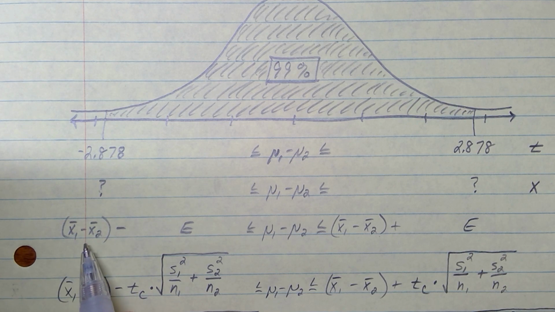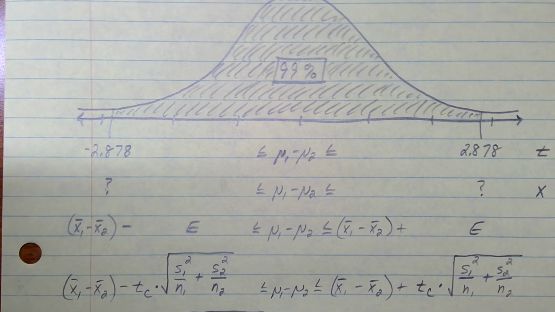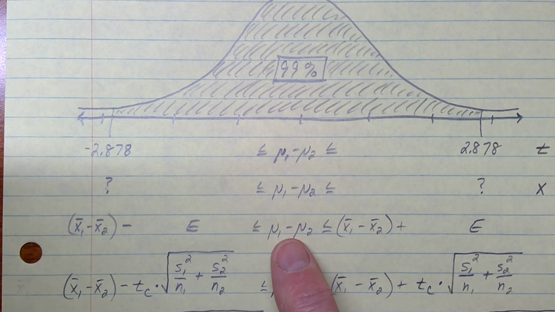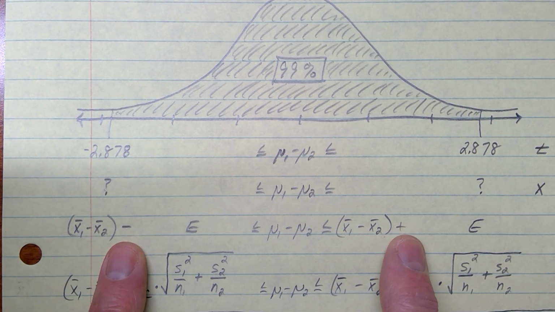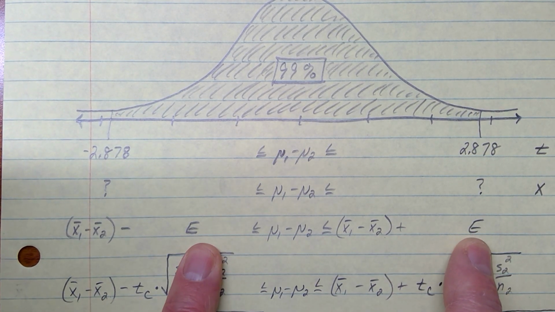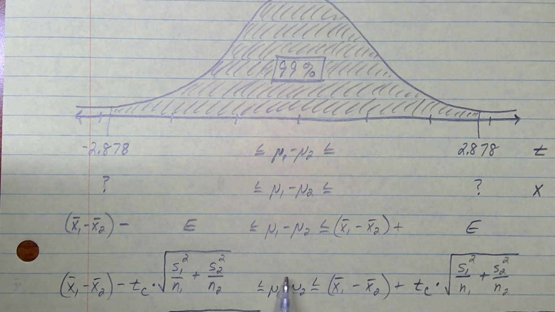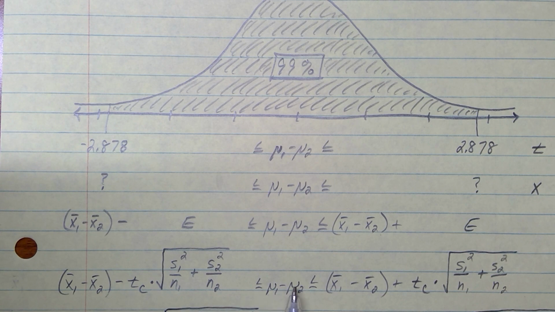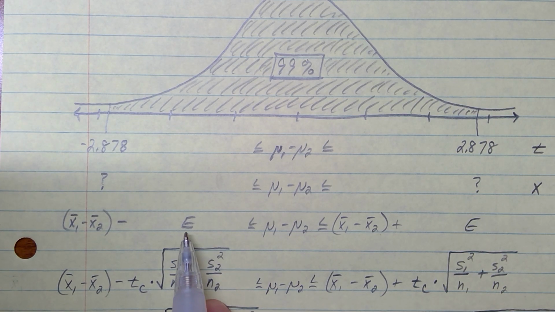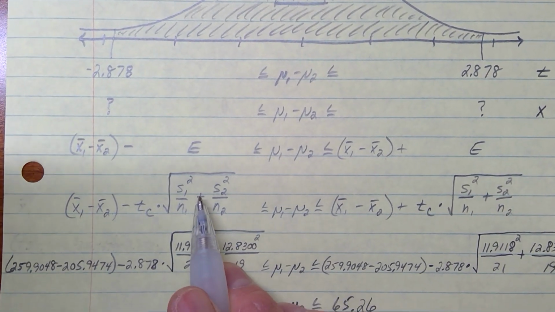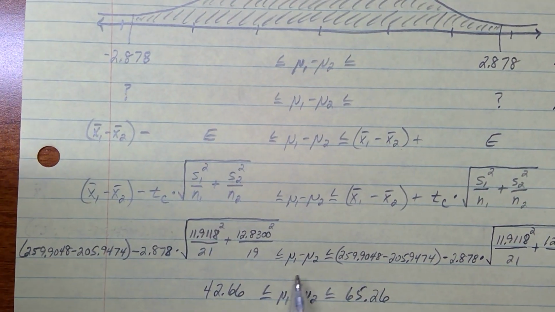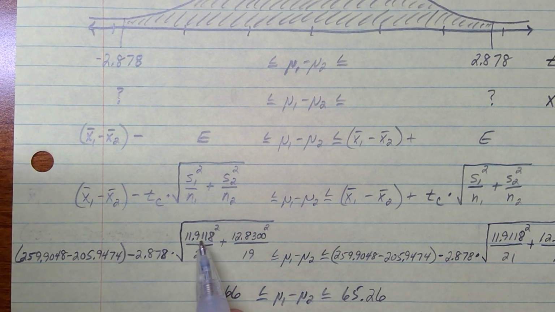So it's our best guess minus a little bit of error, plus a little bit of error. So we think that this is our best guess plus or minus a little give or take, a little insurance, a little point spread. We call it margin of error. Here's your precise formula. So the difference between the two population averages is between this mess over here and this mess over here. So our standard error is our T number times an adjusted sample standard deviation. All right, pop the numbers in here and then we'll draw some conclusions. These come right off your information. Just pull it right off that organized information.